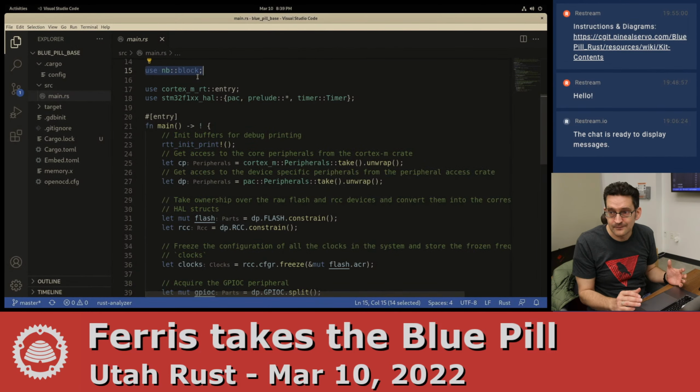So, okay, now for the moment of truth. I recommend always doing a release build, because that does a lot of optimizations that will cut down the size. If you don't do a release build, often it will be too big to fit in Flash. And even if it's small enough, sometimes it'll be really slow. And then you do cargo embed release. So cargo embed will build it as well if you haven't already built it.